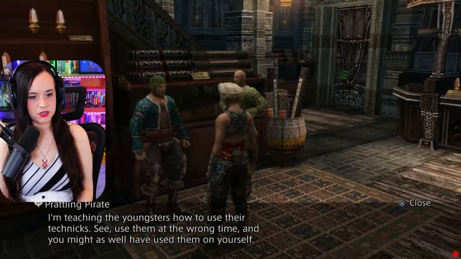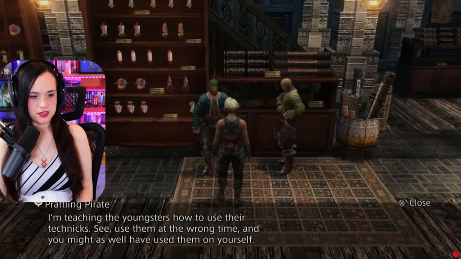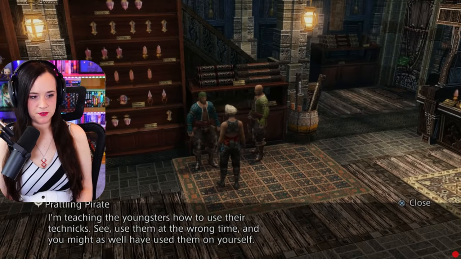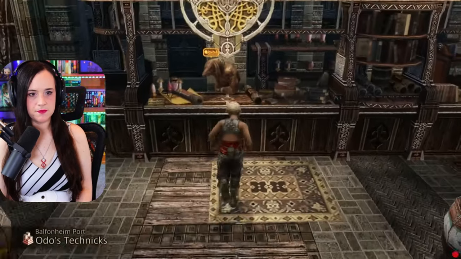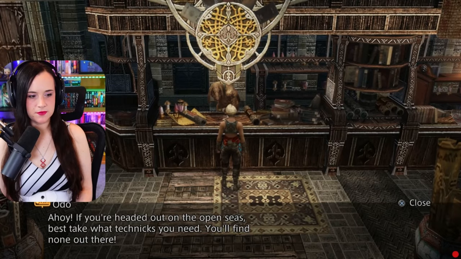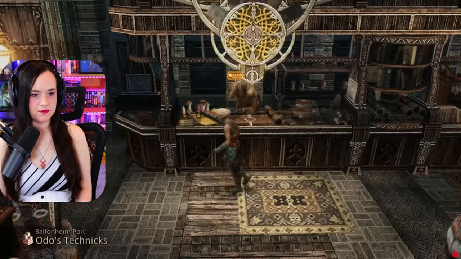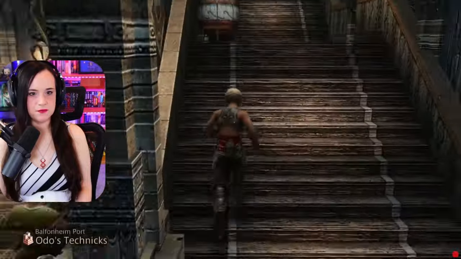I'm teaching the youngsters how to use their technics. See, use them at the wrong time and you might as well have used them on yourself. All right, what do you got? Nothing. You got nothing.